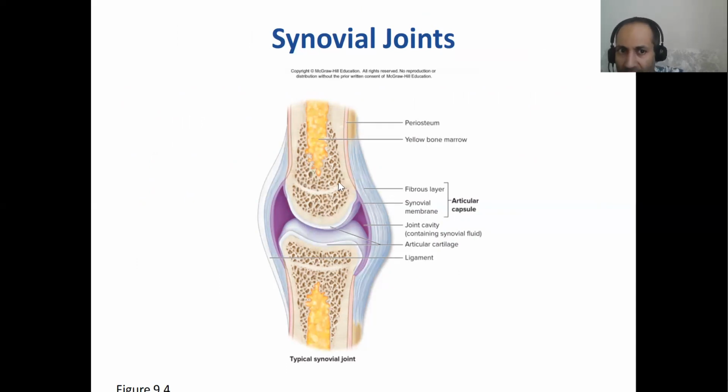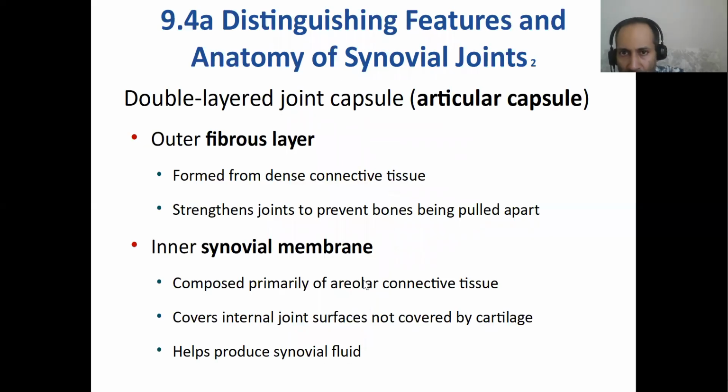How do I know? There is an epiphyseal line, not a plate, just a faint line. So the bone has completely ossified. I can see bone marrow, yellow bone marrow here as well. This is the synovial cavity filled up with synovial fluid in purple. That's a tough outer fibrous capsule that surrounds and protects the joint. So outer fibrous layer that we saw in the picture, and the inner synovial membrane that secretes the synovial fluid.